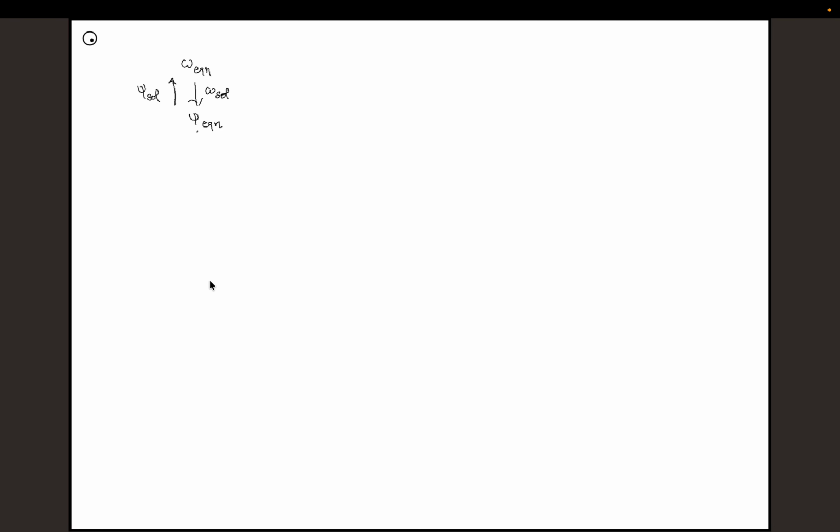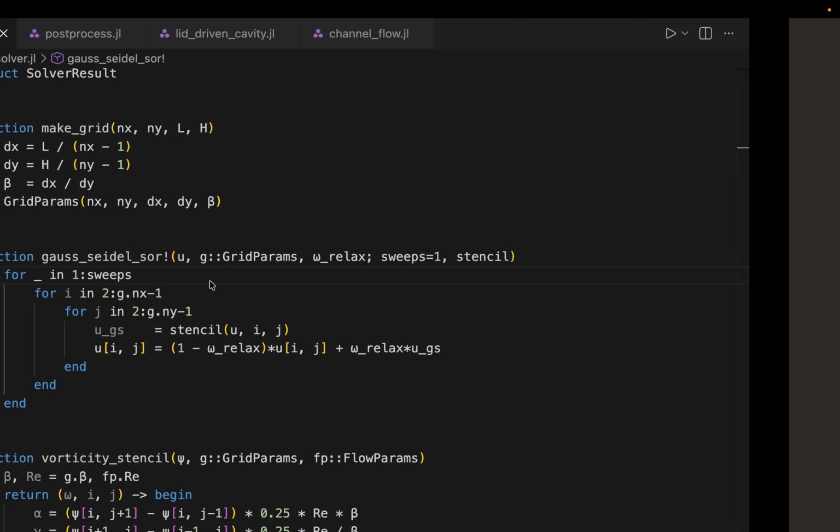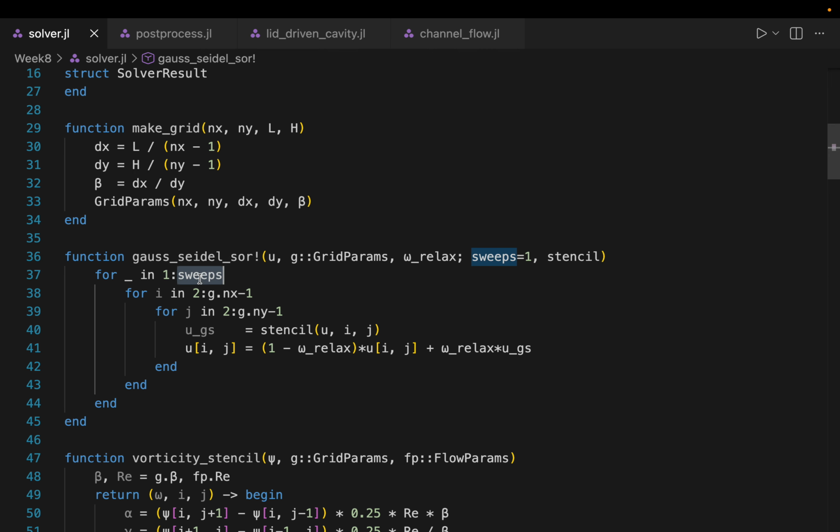But the problem that happens, which we will see later, is the method that we are using, the solver that we are using, is going to influence whether the solution converges or not. So if the error when you solve the psi equation is very high, then that will actually propagate into omega much faster than the other way around. This is some specific problem pertaining to Gauss-Seidel method alone. There are tricks to solve this, which we will not discuss here. If time permits, we will discuss towards the end of the class. It's not covered in the syllabus of this particular course. But one way to tackle that is you just don't solve it once, but you keep multiple sweeps.